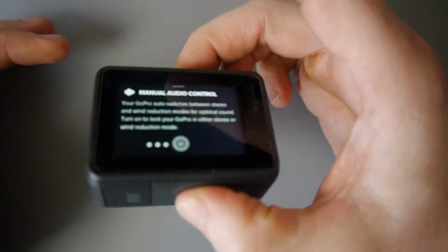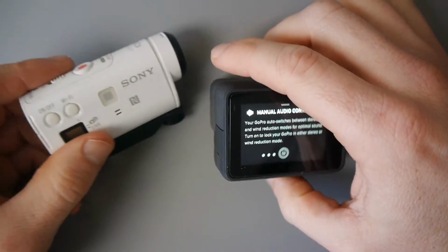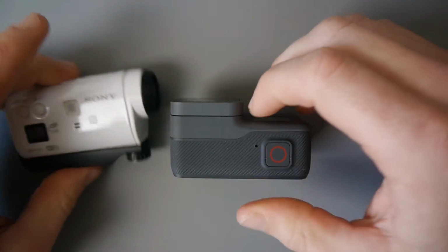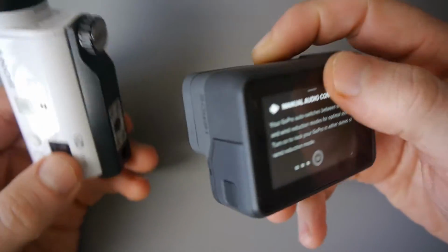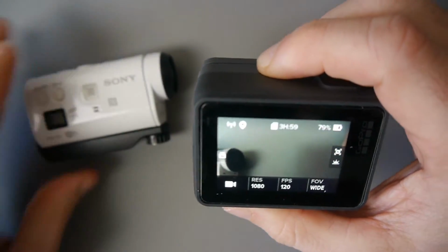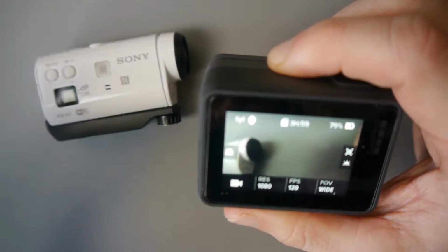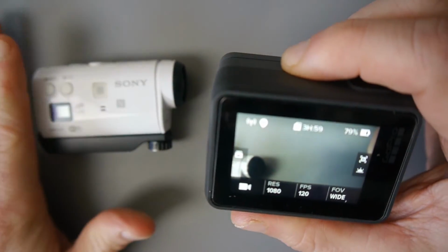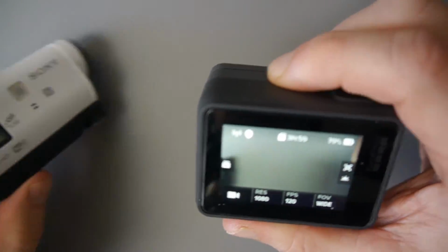And the adapter is about half the size of this, so it's a little bit annoying, but that's what you have to deal with. The reason it's annoying me is because this is my old Sony Action Cam Mini, and this is still relatively small. This never had the same problem with audio. This had really good audio. It didn't pick up any noise from the tripod, from the selfie stick, or anything like that. And this was out 3 or 4 years ago. So why does GoPro not fix this? This, to me, seems like a major issue that they need to address. If Sony got it right 4 or 5 years ago, and apparently Sony's action cams still have very good audio, it doesn't surprise me.